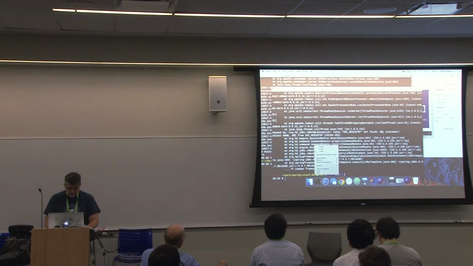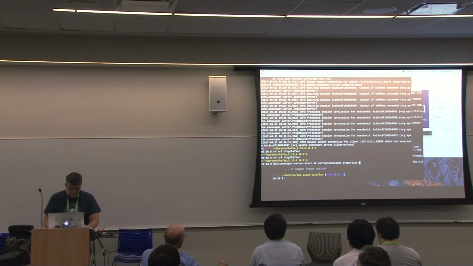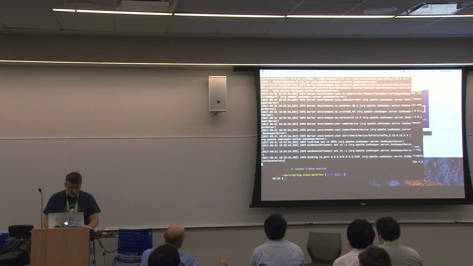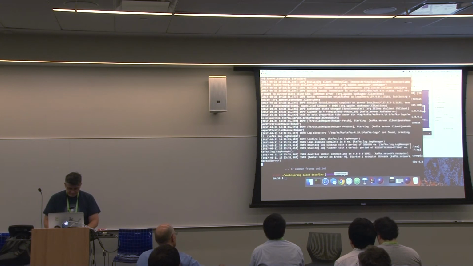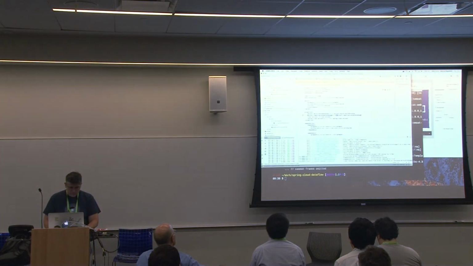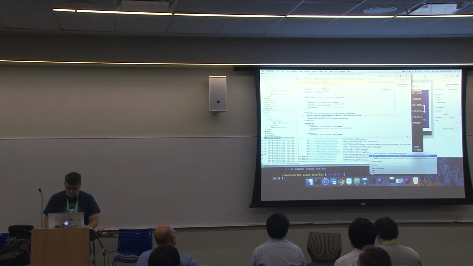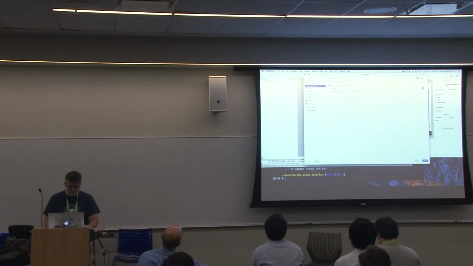I'm going to start Kafka real quick here, and okay, I'm going to create very quickly two applications, one that sends data, one that receives data. I'm going to use Spring Initializer.